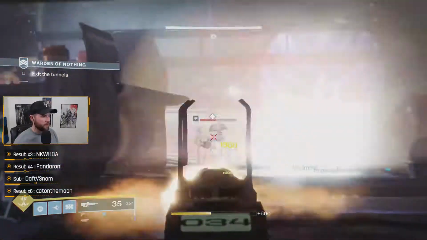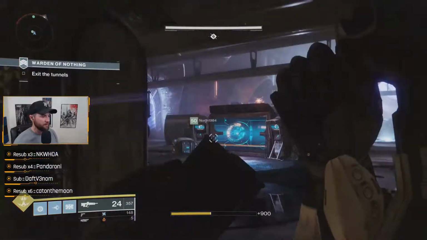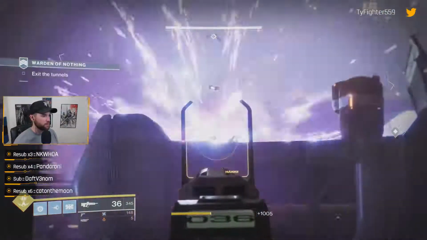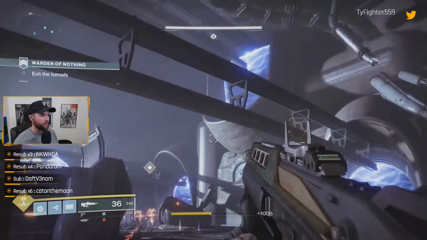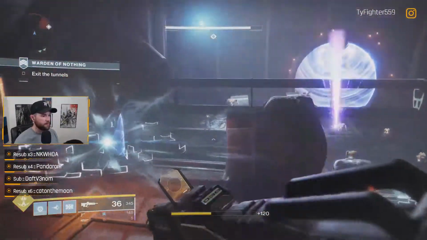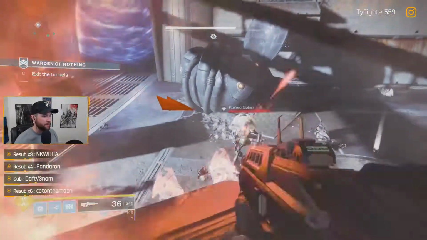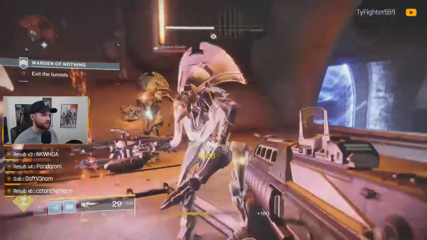I'm currently running the Arc subclass, not because Arc is particularly powerful in this area, but because I had Arc Singe on yesterday and I forgot to change over. I normally like running Solar, but that's just me. I don't think there's a right or wrong way to do it for this strike. All right, so again, you can be up here, but the Minotaurs can get you pretty easily from the high spot there. So it's not quite as advantageous in this particular area.